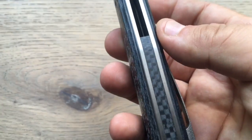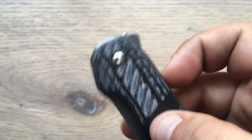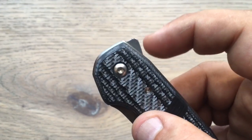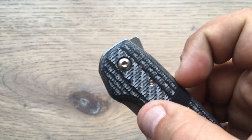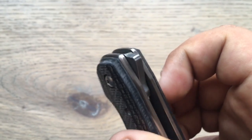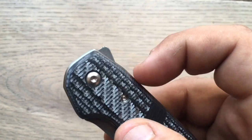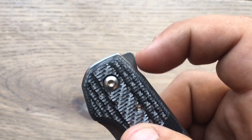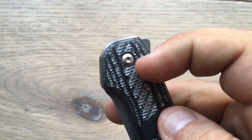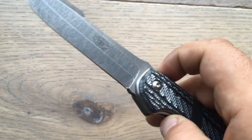Let's move on. Now, we've talked about the handle, and of course, the backspacer, as I told you, it's just beautiful. Now, the action. Something that I really like on this thing is the flipper tab. The flipper tab is, to me, the perfect design for a flipper tab. So, I should have called Bob and asked him, but I wouldn't call that an LPF, the low profile flipper tab. The low profile flipper tab is more with roundness, and it's a little bit less protrusive. So this, to me, is not a low profile flipper tab, but per se, it's low profiled as it is now, because it's really a small one. You see here on the handle, you have a little cut here, and just this amount of flipper with some nice jimping here is sufficient to provide a very snappy action. And as long as you have a small one like that, square here with some jimping, and you put it just above the pivot, this is where you're gonna have a snappy action like nothing.